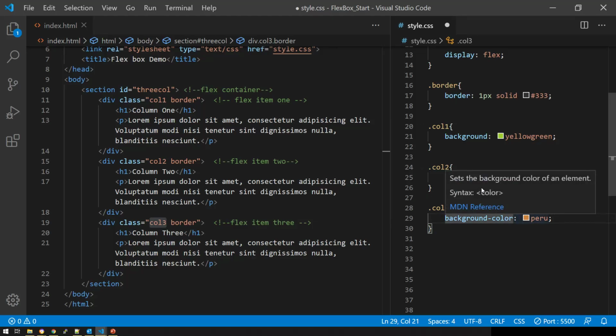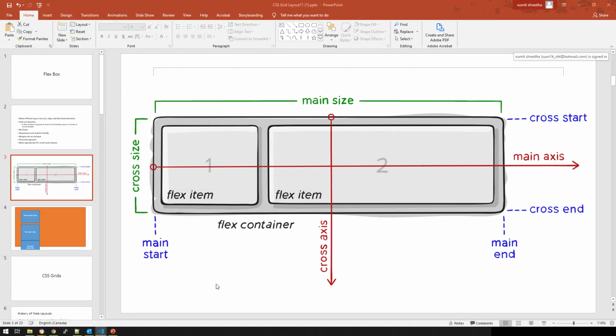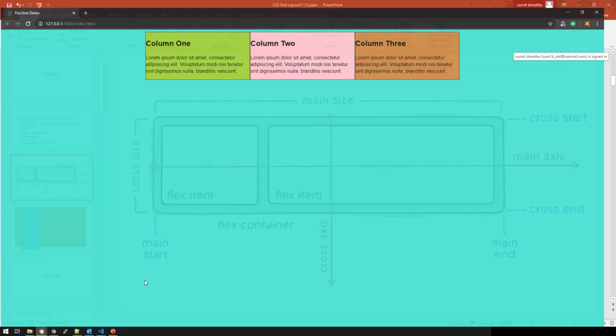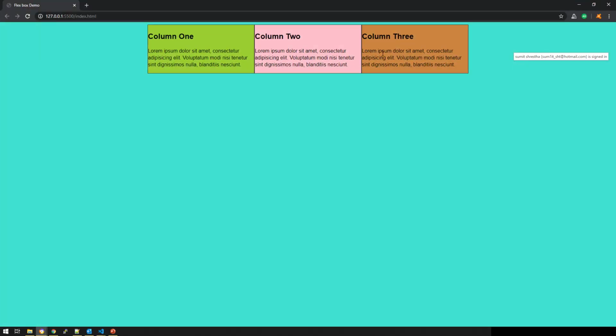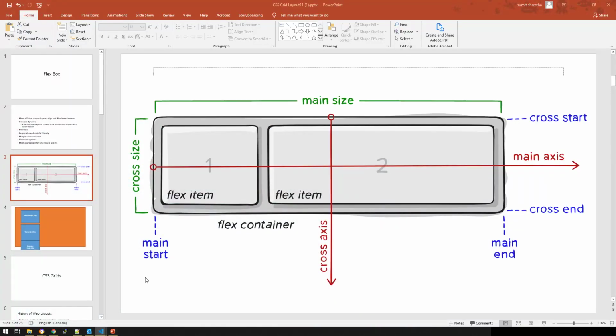You can either have a background color, or you can have a background, only background, or background color. So you should be able to see some difference here. And again, you can have any color that you want. So I've done color so that there's a proper marking of where our column starts and where our column ends. And right now we do not have any spacing in here, so the border starts and then the font starts.